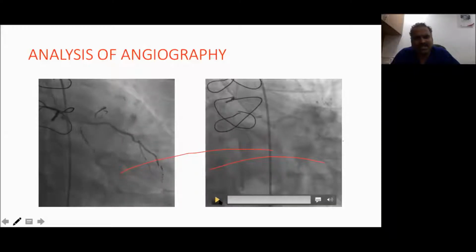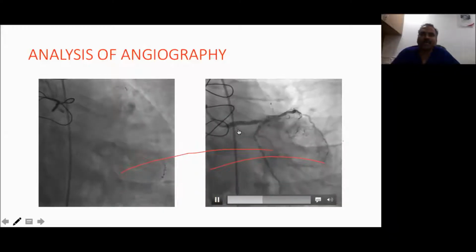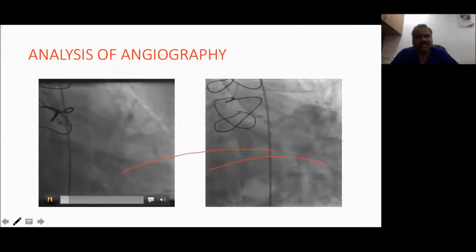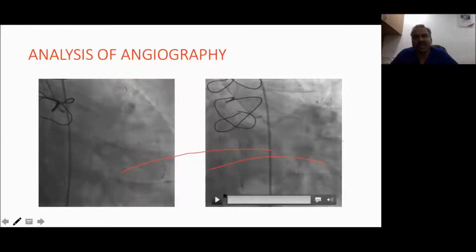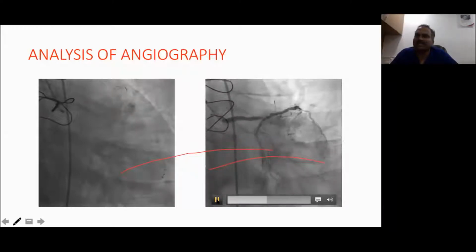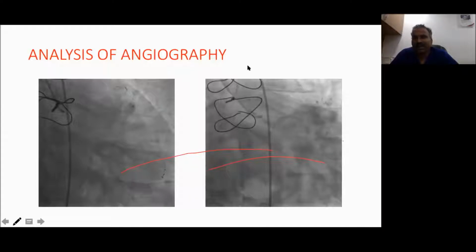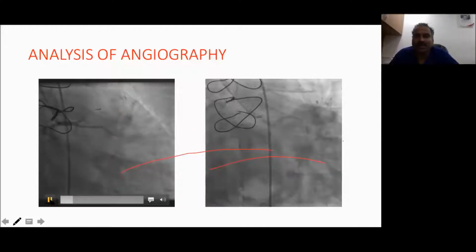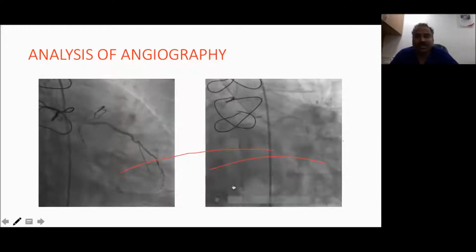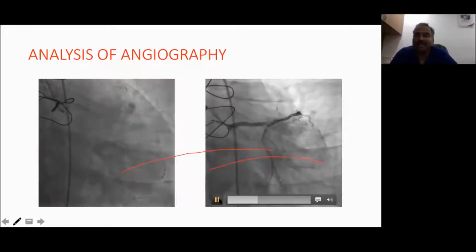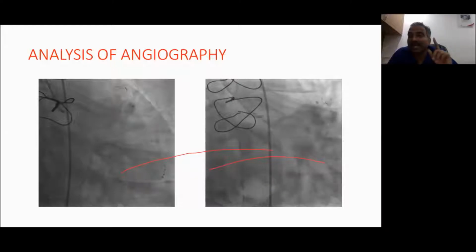So here, see the basic difference that I want to show. In the first cine, the first image, your LAD is totally occluded. There is no flow downstream into the LAD. And in this case, there is a flow downstream in the LAD, right? Now I'll show both these cases with their graft injection. Before going to that, I just want to ask all of you, what is the difference? In one, your distal LAD is not visible. In another, your distal LAD is visible. Can it give a conclusion on the graft of this patient?